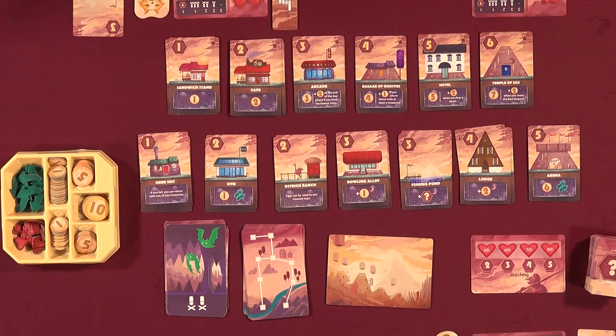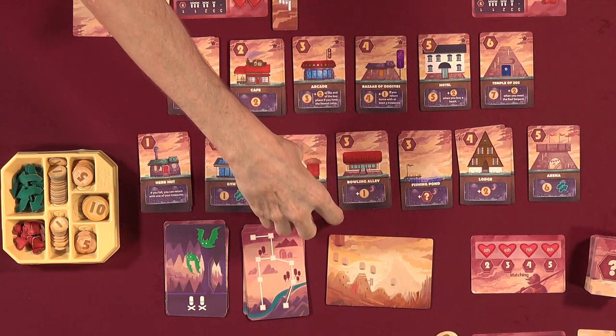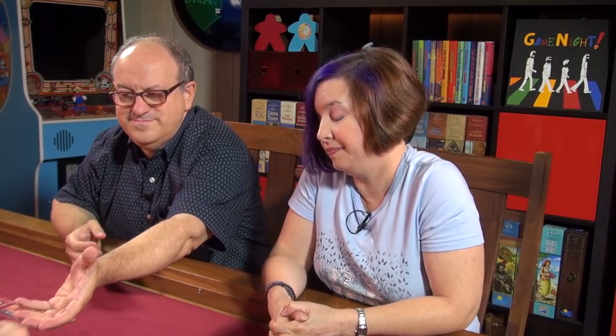Cafe. Okay. Wait, I have 2 different. I'm going to get the Ostrich Ranch. Yeah. Okay. Any treasure type. Yeah, yep. That's a pretty good deal. A good card. Yep. All right.